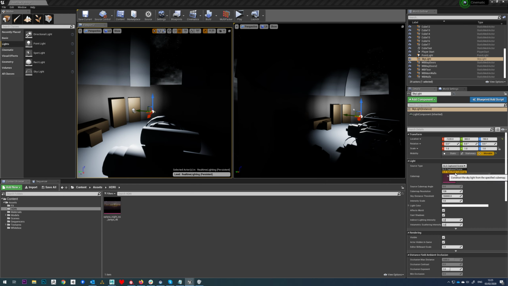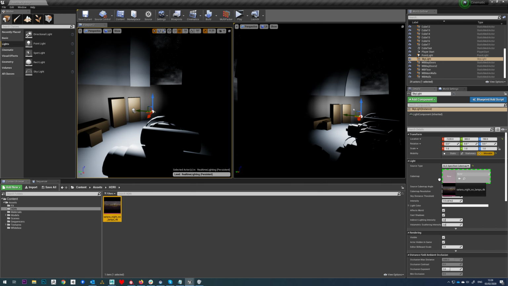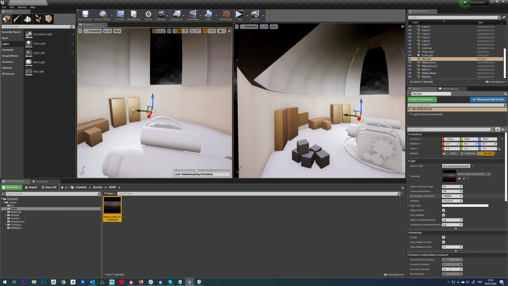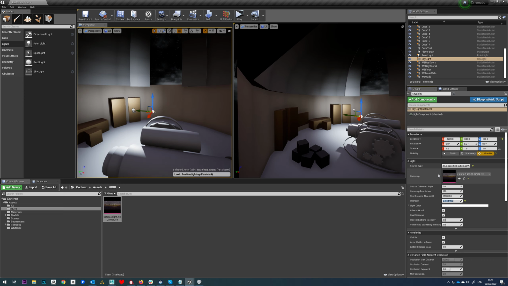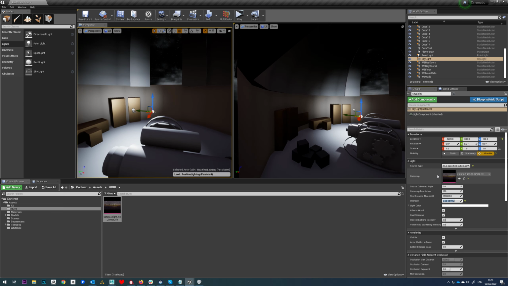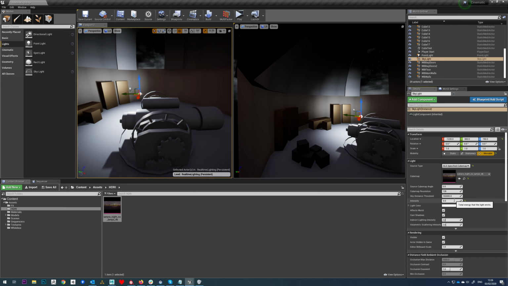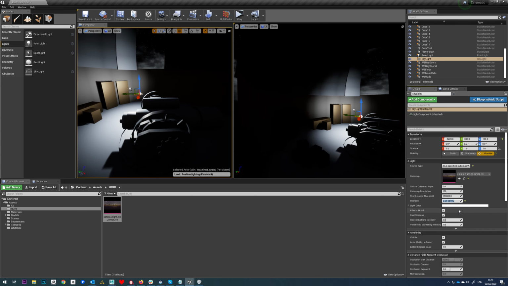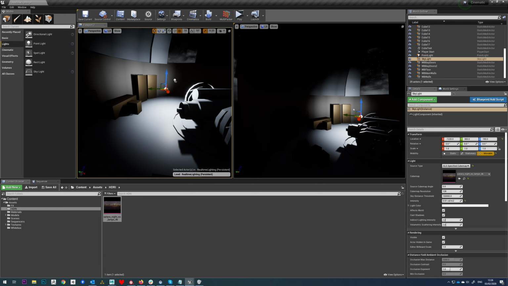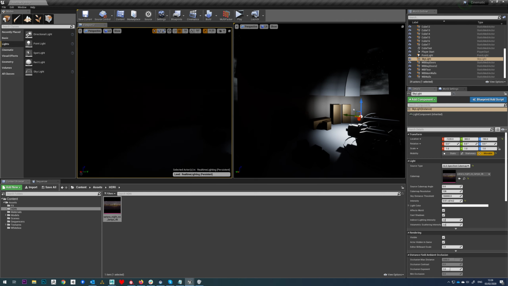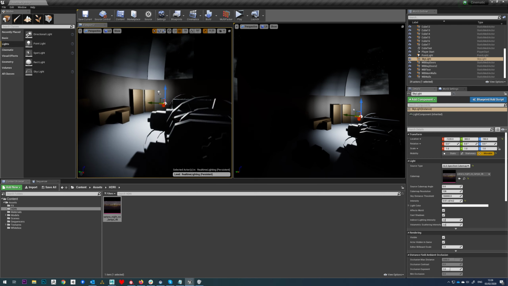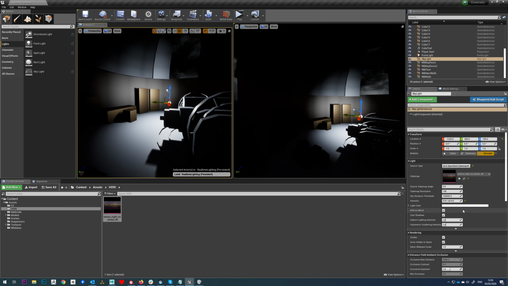So we want to set this to specified cube map, drag this into place, and then obviously we're going to want to control that brightness a bit. So I'm just going to reduce this down like so. Probably even more than that anyway. Okay, so just so we're getting that little bit of kind of extra ambient light around the scene.